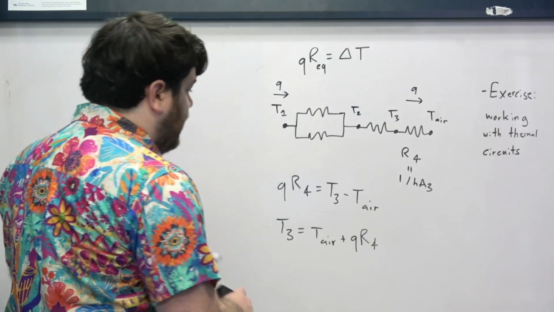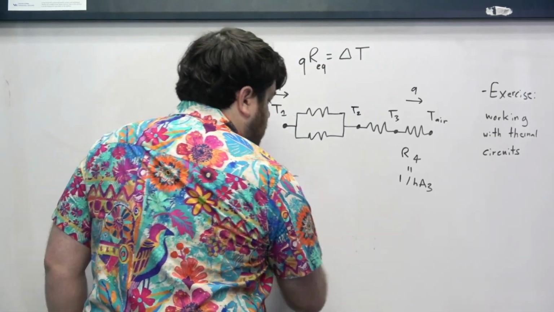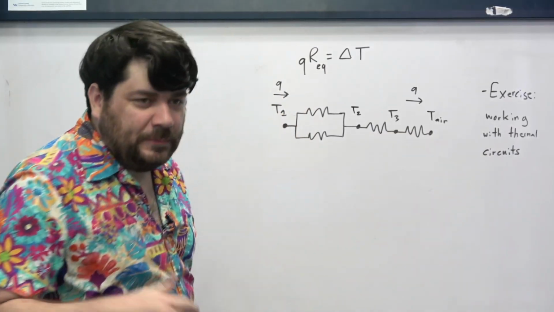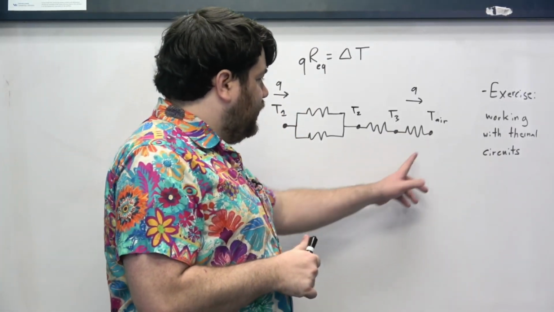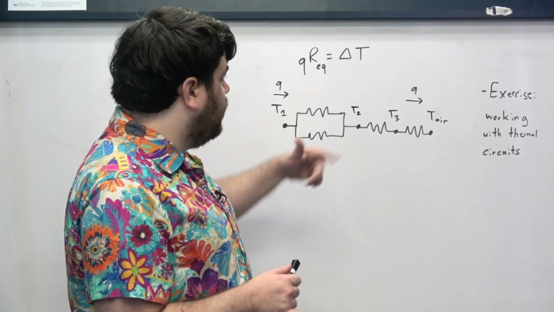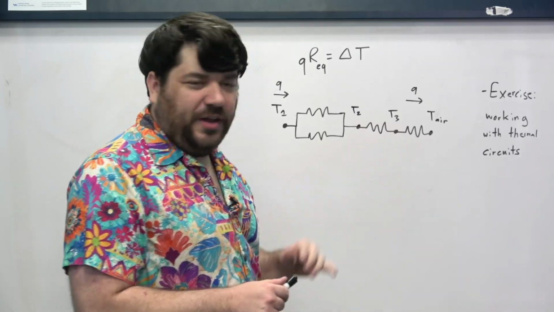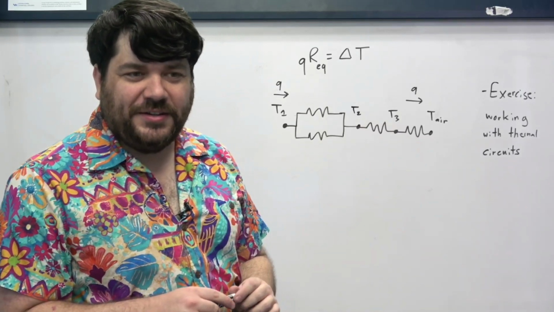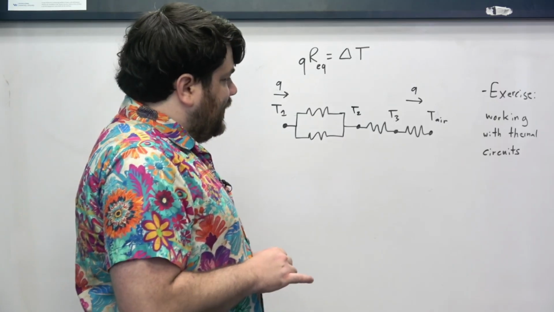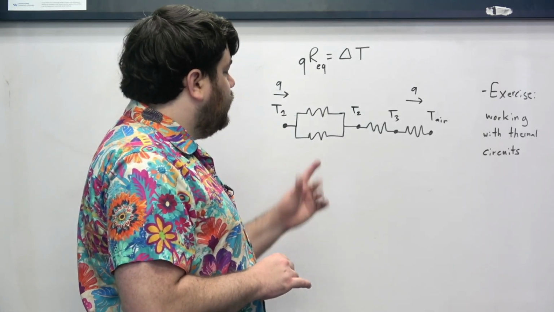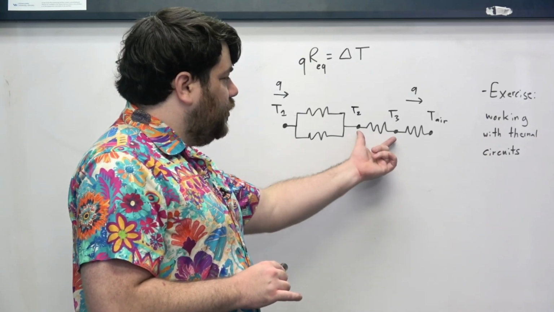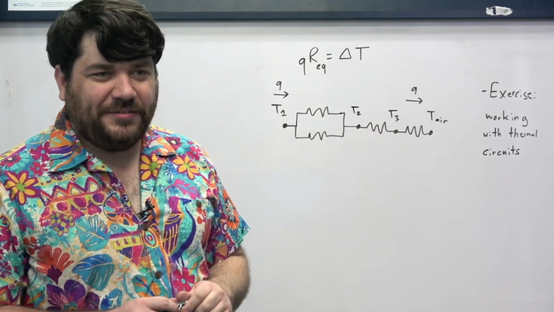All we would have to do now, although technically we have options, we could either do the thermal analysis from here to here, right? And then say, the equivalent thermal resistance we use is just the sum of the convective and the conductive resistances we found before, so we could do that. Or we could also say, let's try to just do it over this chunk, knowing that we already have T3.